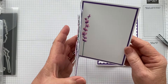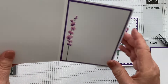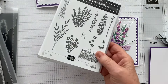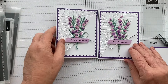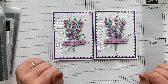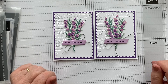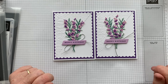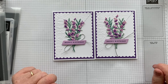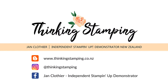The only other thing is the inside. We've got sitting over here our Gorgeous Grape mat and our piece of white. What I did was colour the fourth watercoloured piece and just glued it in, though I could equally have used some of the stamps from the set and stamped inside. You're free to choose whatever you'd like on the inside — I often tell my class people the inside is where you can have a good experiment. Anyway, that's my watercoloured lavender happy birthday card. If you have any questions I'm always happy to answer them through the contact details in the video description. If you've seen anything you'd like to add to your craft stash and you live in New Zealand, you can shop with me. Happy stamping!